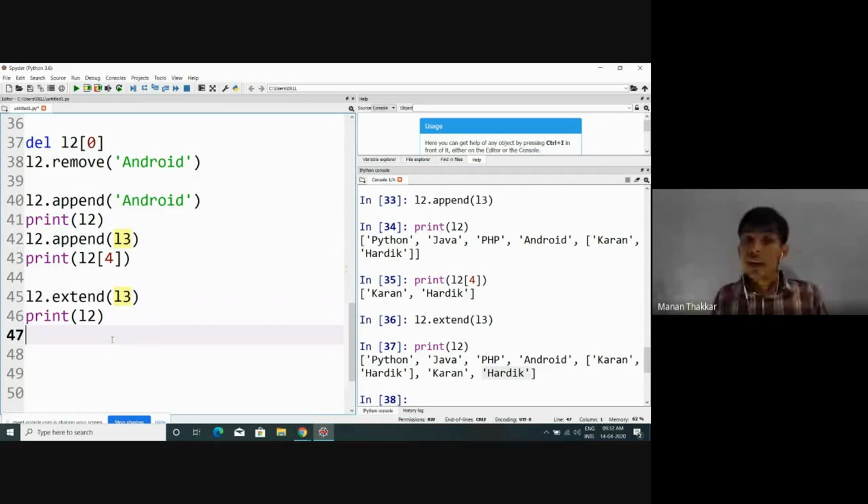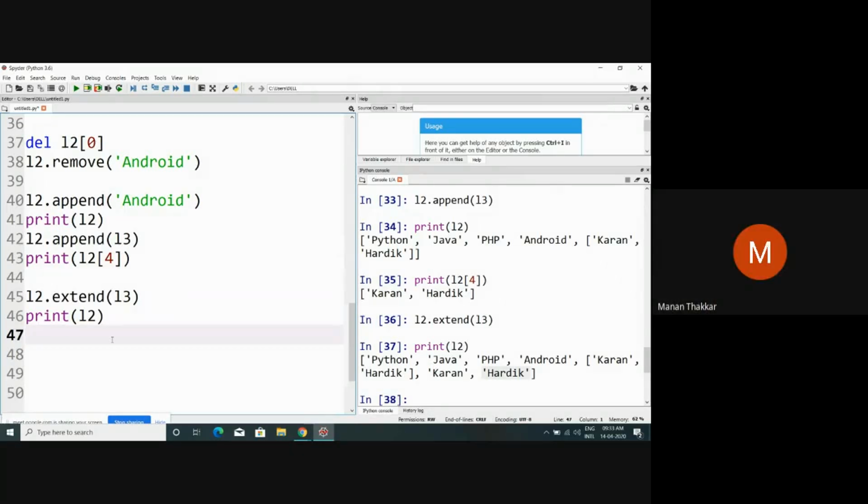So insert, update, delete with the help of remove also, right? Extend and append should be clear to you, as well as the difference between insert, append and extend. Insert is to add an element at a particular index, so we need to specify the index where we are looking to insert that element in the list.